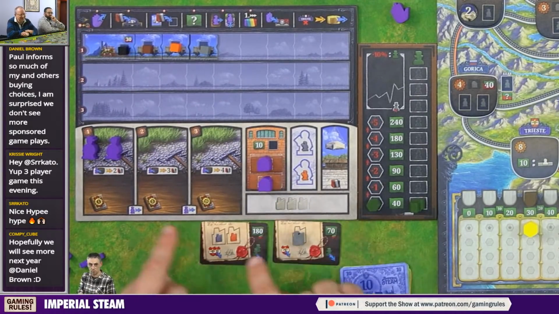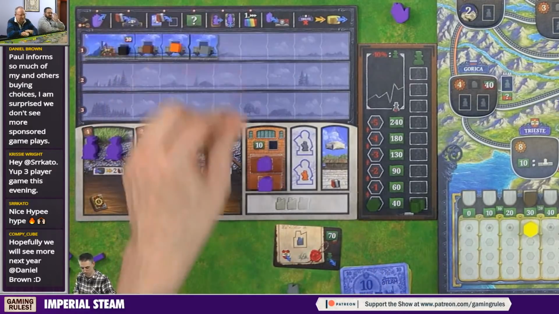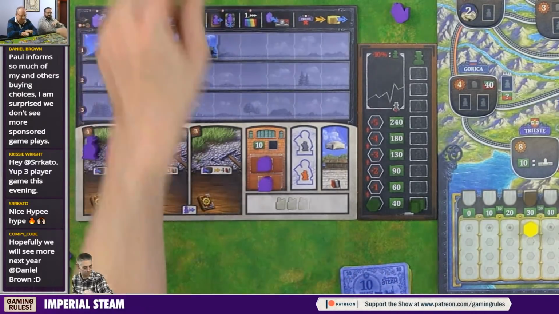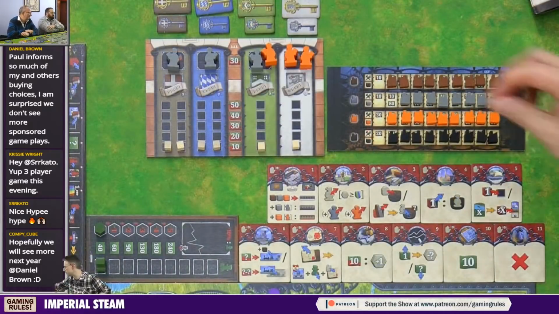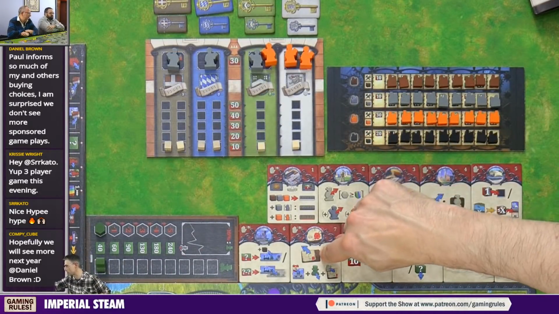Yeah. So basically, you can move your factories around however you want between your cards. Because those cards are endgame scoring. They are endgame scoring, the factories don't have to be locked onto them at the start. Exactly. Yeah. Exactly. Okay. So that is the taking a contract action.